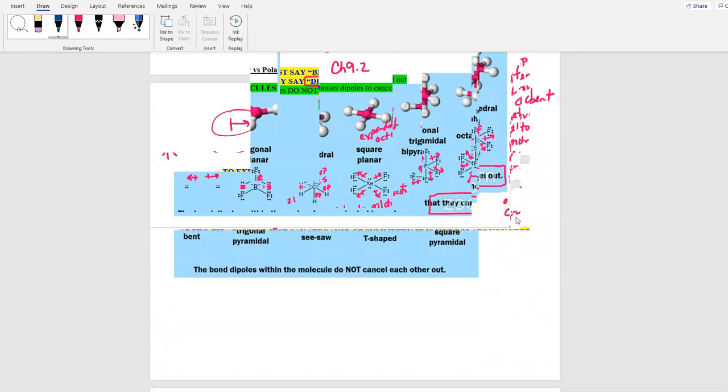Some other ones that are definitely polar, it's because of the lone pairs. So all of these geometries do not cancel out. What happens is, it's because there's not only polarity, but there's lone pairs on that central atom that's going to make it not cancel. So trigonal pyramidal has a set of lone pairs on the top. And seesaw also has 4 of them going one direction, but then you got a stop sign at the top. T-shape, now T-shape kind of looks like a bent structure like water. Same thing, you got 3 bonds doing one thing, but you got a giant stop sign at the top. And then square pyramidal has a set of lone pairs also on that central atom. Okay, but square planar is nonpolar.